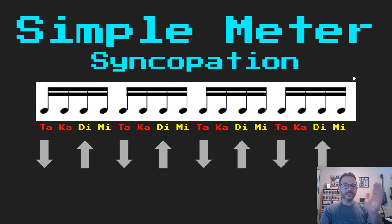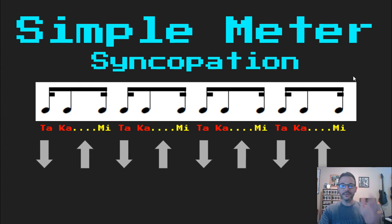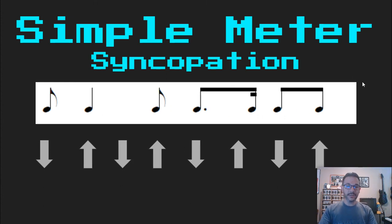Takadimi, takadimi, takadimi, takadimi, takami, takami, takami, takami. And those are our new rhythms. So we're going to practice those with randomizing them in our four beat patterns, and I'll add our metronome.